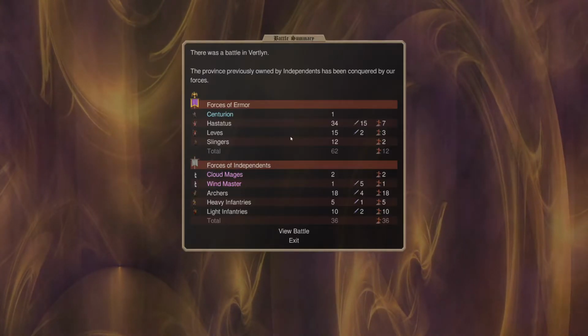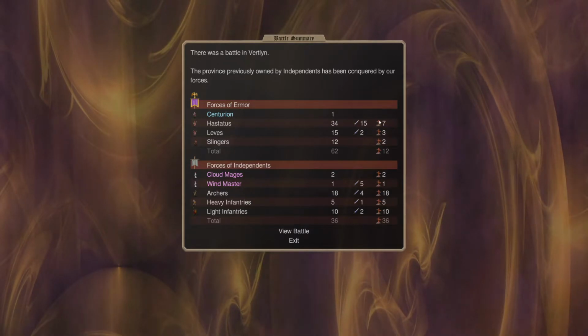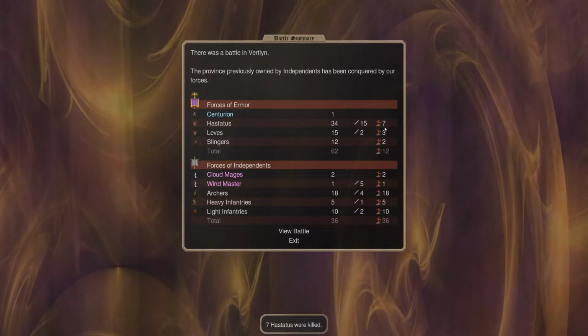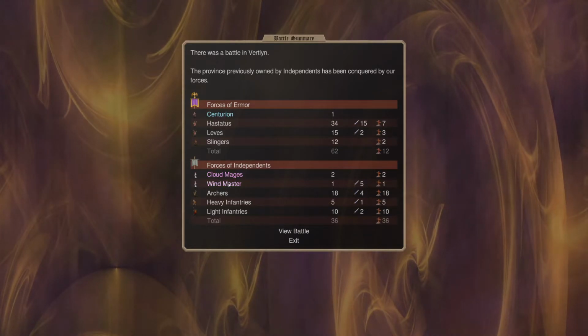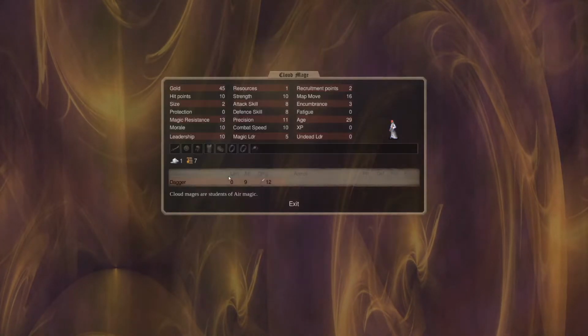If you don't want to watch the whole thing, you can click here. As you can see, we lost 7 of our Hestatus, 3 leves, and 2 slingers. But this is what we killed. We had 2 cloud mages.